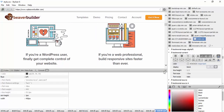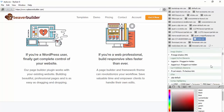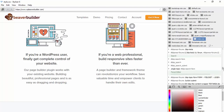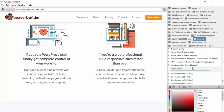Right, I'm just moving this out of the way for some space at the moment. Shall I cover that by right clicking? Let me do that. So let's imagine on one of our style sheets, we've been working on it here. So I'm in their style sheet. This is the Beaver Builder team's own empty style sheet normally. So this is their child theme. I think, is it a child theme? Yeah. And they've got all their own custom styles in there, beautifully laid out with all commented sections, as I would try and aim for, with the media queries at the bottom.